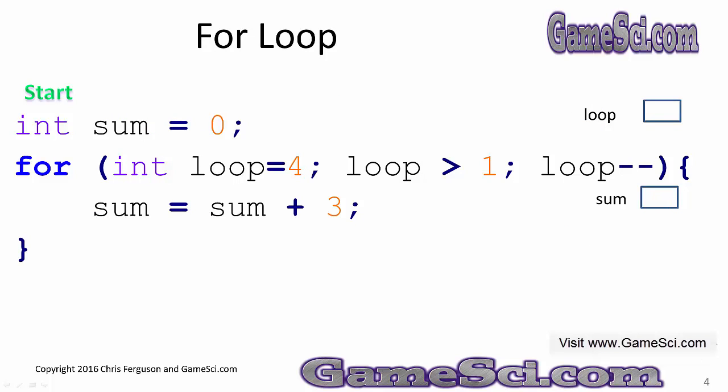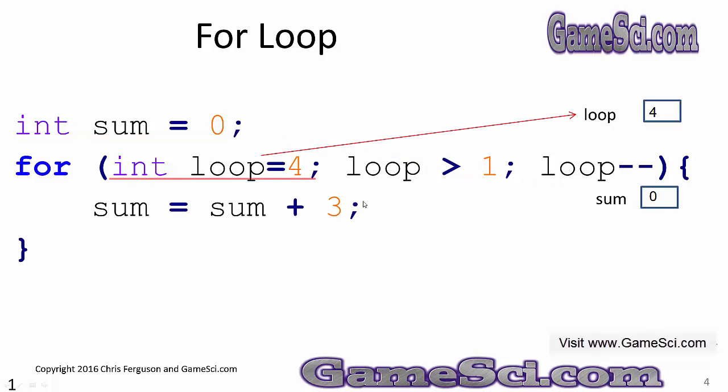So let's say in my video game, I'm having to keep track of the sum of something, the sum of some money that I have in my pocket, or the sum of some scoring that I've done, or the sum of the worth of everything I own. So I'm going to loop through this code and add up, for the number of items I have, what is my sum total. We'll start with initializing a variable called sum. This variable sum does not control the loop. This is not the iteration variable, but it's going to keep track of my total. So sum equals 0. I'll put a 0 in my variable sum.